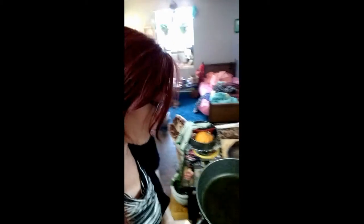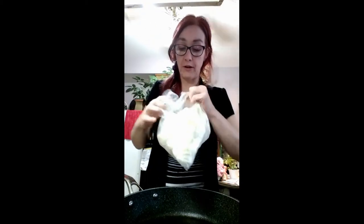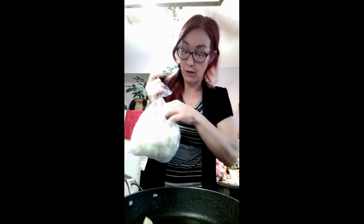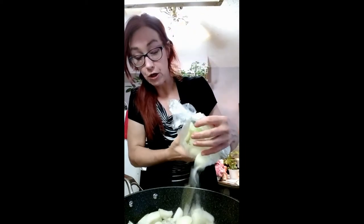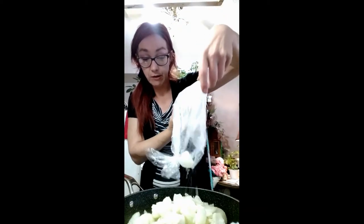I got my pan here with the olive oil - I got quite a bit of olive oil in here because I'm making quite a bit. I have these frozen onions that I got from the friends of the community - thank you guys and all the people that volunteer there. They've chopped these up nicely so I don't have to do much chopping. I'm just gonna put them in the oil and start with the onions, leaving them in chunks. I might have to use two different pots because I'm making a lot.